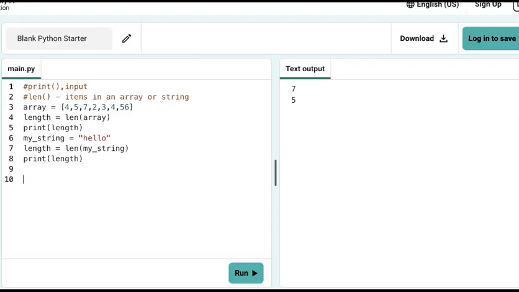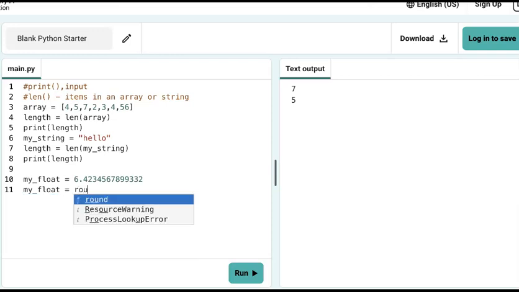Another useful function for maths is rounding numbers. So you might have a number with a lot of decimal places that you want to round. So we could have my float, and I'm just going to set it to be lots of different decimal places, and we want to round it. So we could do my float equals round. Then we give it my float again, and then you just tell it how many decimal places after the comma.